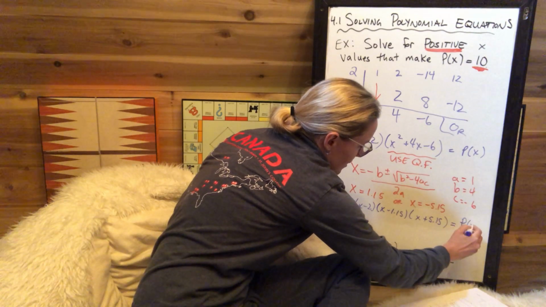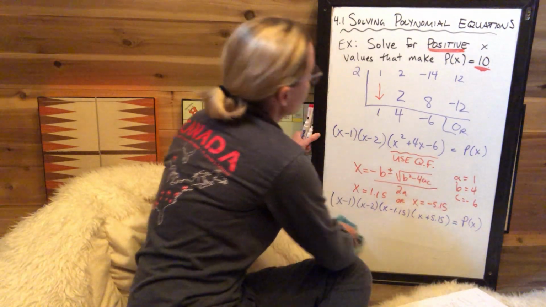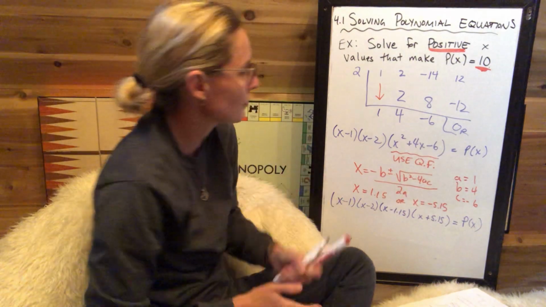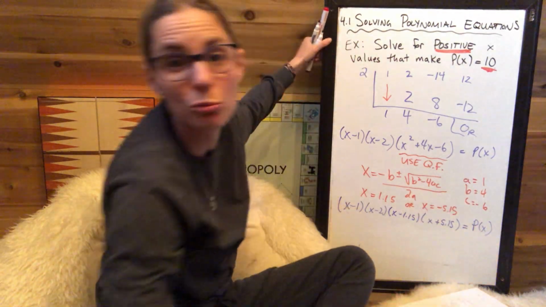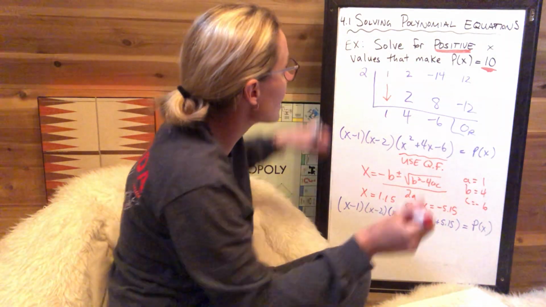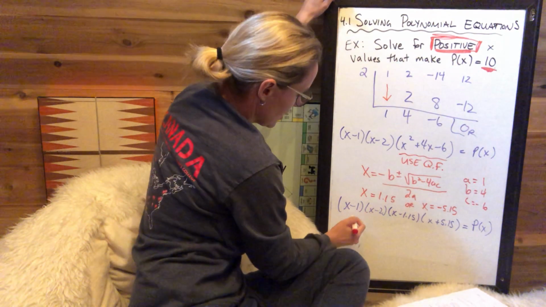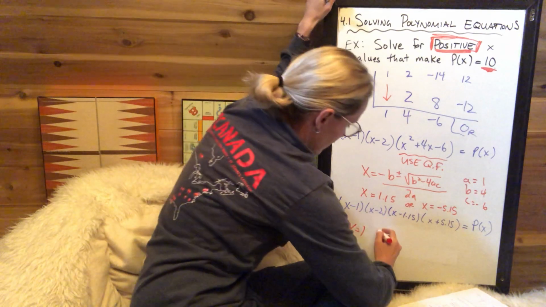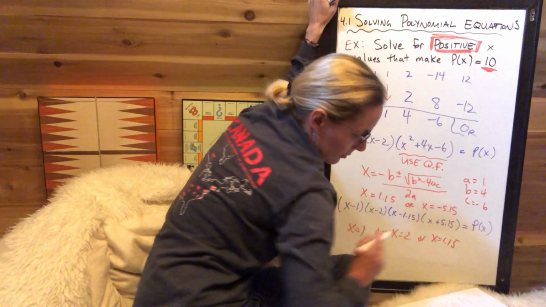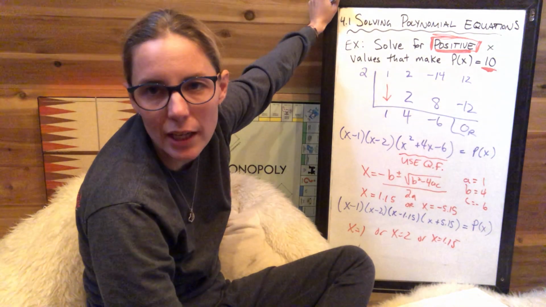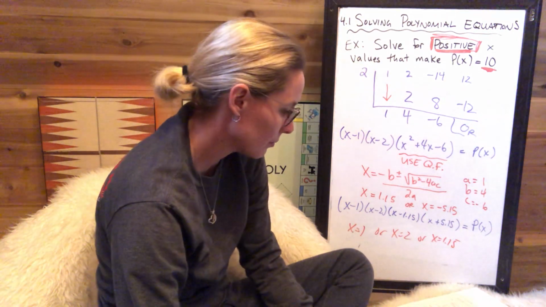Okay, that is our new value. That is the factored form of our original p of x that we had equaling 10 up here. The question you have to make sure you don't forget to answer is the original question that specifically asked us for only the positive values, which means we want x to equal 1, that's one of the factors, or 2, or 1.15. We do not want the negative 5.15. That's a negative value. So our answer would only be those three values there.